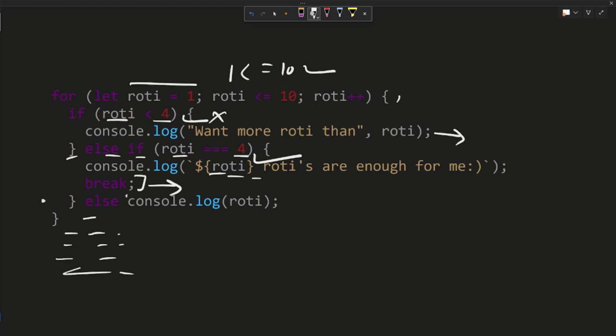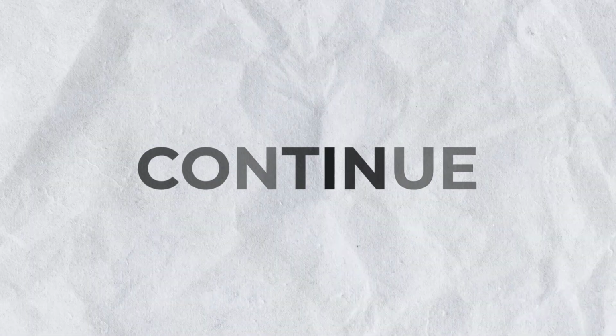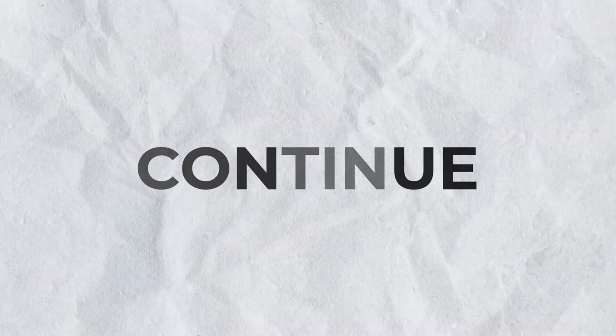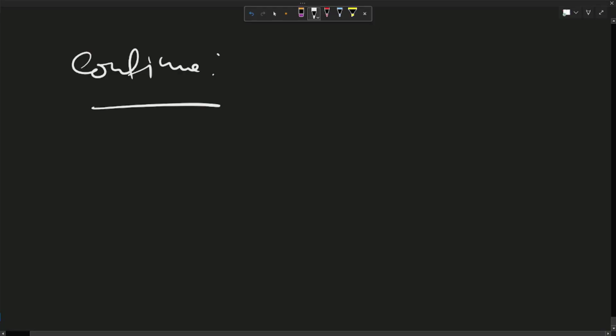So this is the basic control flow of the break statement. If the break statement is encountered, then the control flow of this for loop or any loop will be terminated directly. So this is the main thing you need to keep in mind, right? And similar to the break statement, we have another keyword, that is the continue keyword. Let's see inside VS Code, then we'll talk about the control flow of this loop.